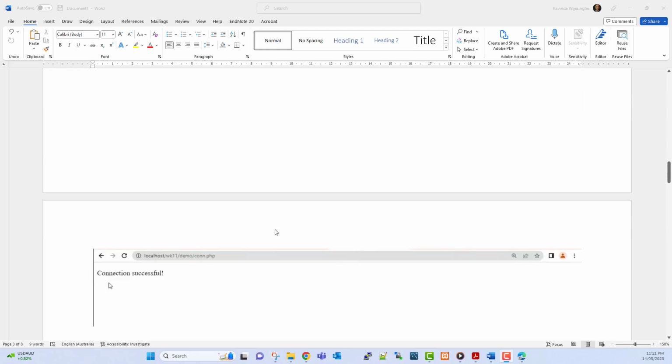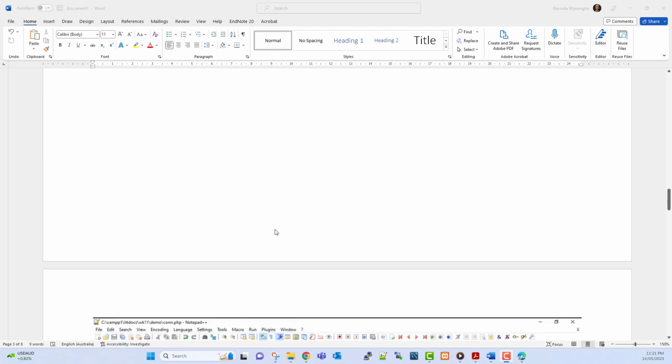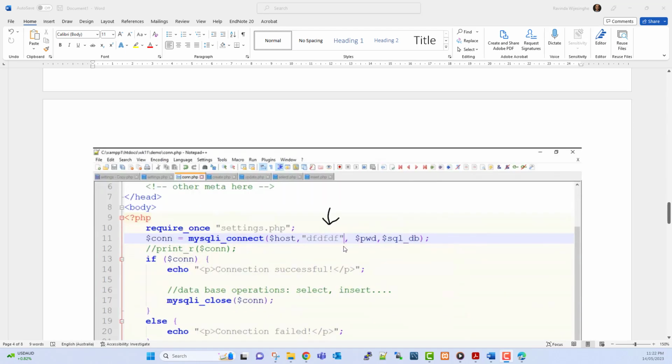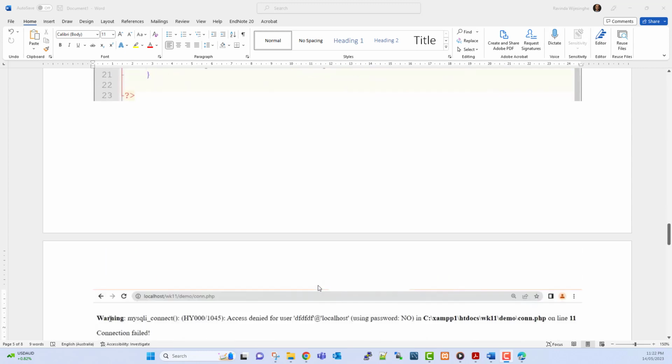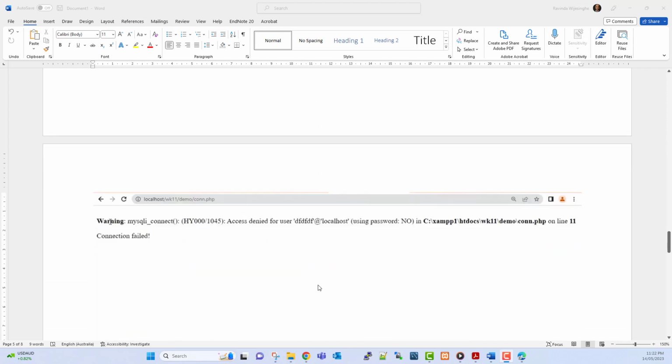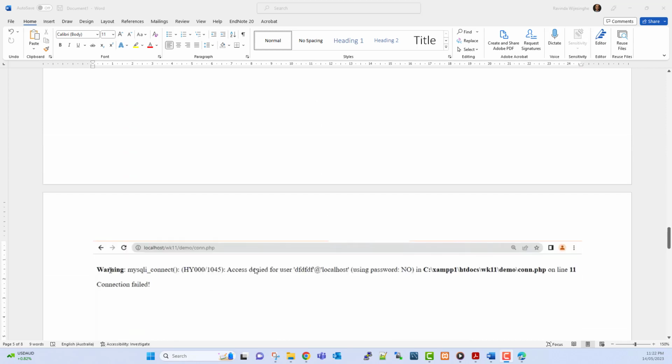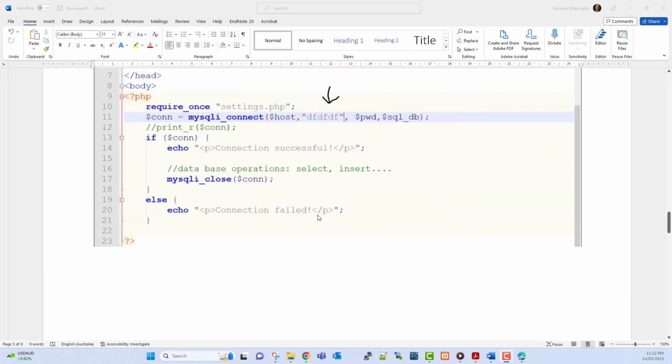But if I change the connection setting, for example, if I put a false username like this, and I try to rerun the connection, I'll actually get a fatal error like this, and then the connection fail message.